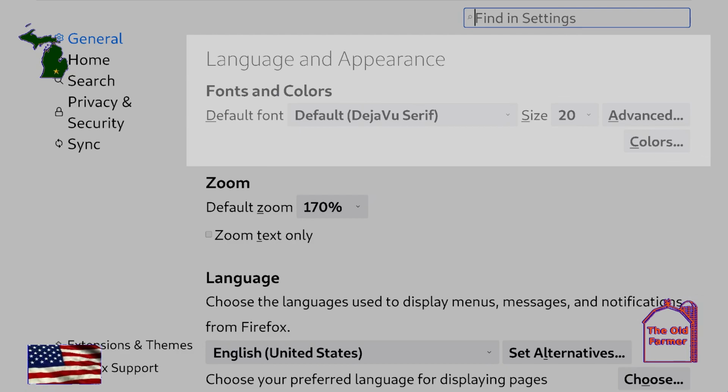We can do it 2 different ways. We can set a zoom size for text, or we can set font sizes. To fix the font size in a Firefox browser, go to the General Settings. You will see Language and Appearance. You can either set a zoom factor size for the text only, or set the fonts and font size. For my 4K screen, I set fonts at 20. Firefox will set default fonts that are available, but you can change them if you wish to a different font.